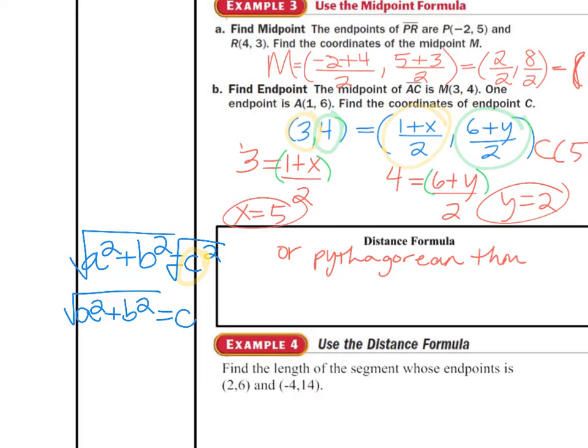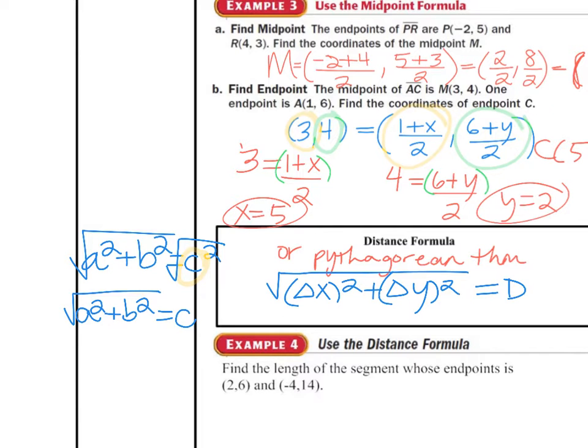So if I change that to say the change in y squared plus the change in, oh, I did that backwards. Let's go back. Usually we say change in x first. Okay, change in x squared plus the change in y squared. That would be equal to your distance. So that's the exact same thing, a squared plus b squared, but written a little bit differently.